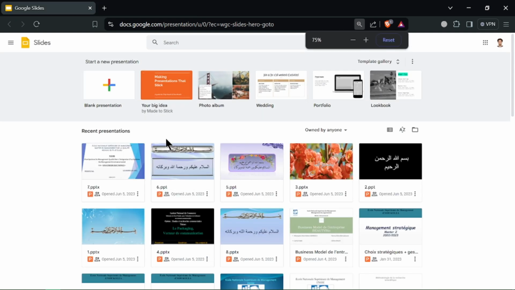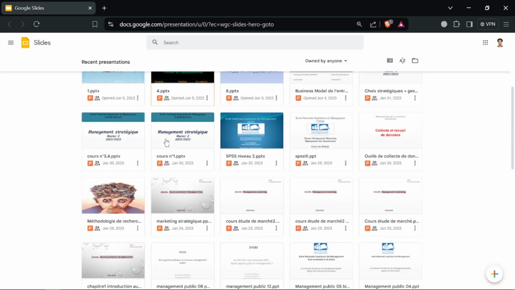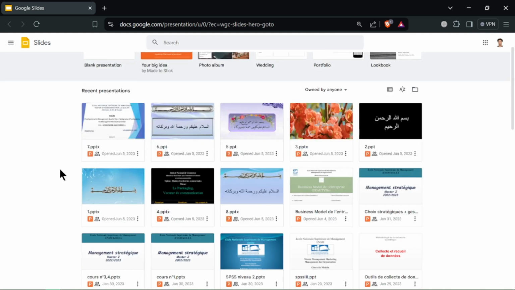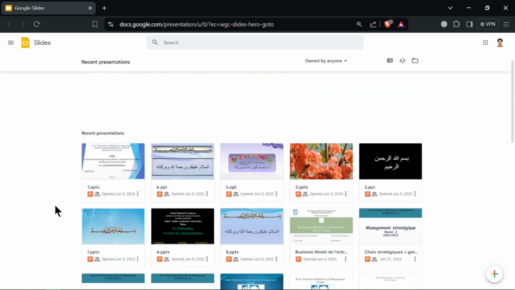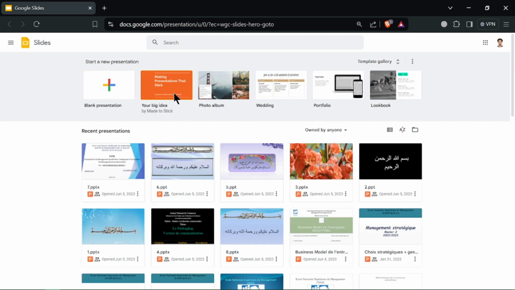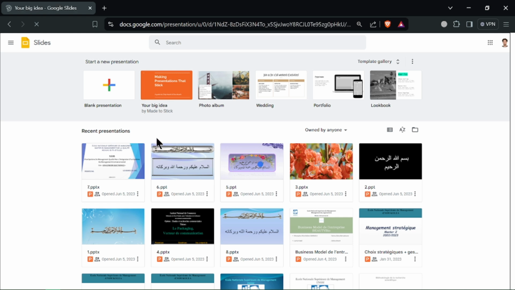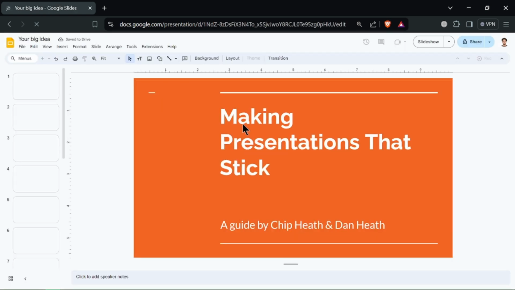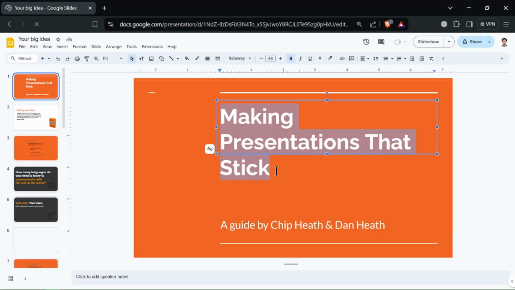Open slides.google.com in your web browser, choose a blank canvas for full creative control, or explore the vast library of free and professional templates to find a design that matches your presentation's theme. Click on a text box or placeholder to add your title, headings, and body text. You can also add images, videos, and charts to visually enhance your slides.